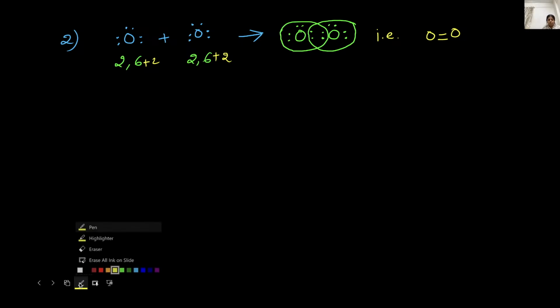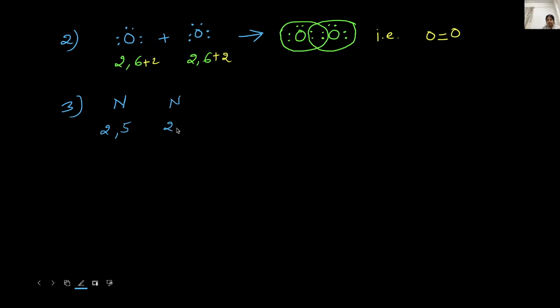Take a few more examples to understand the concept of covalent bond formation, like in case of nitrogen, students. In case of the nitrogen molecule, the electronic configuration of nitrogen is 2, 5. For another nitrogen, same 2, 5. You need to show 5 electrons on the nitrogen atom, as the Lewis symbol carries the valence electrons.